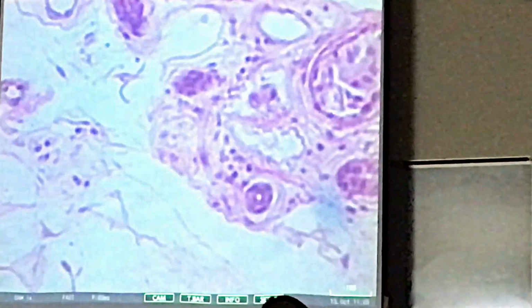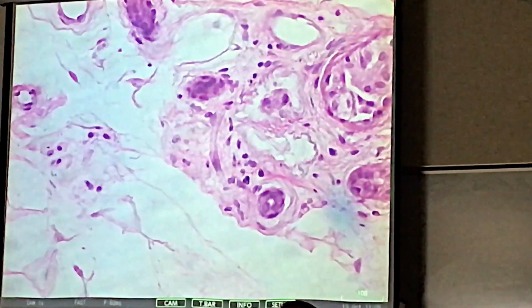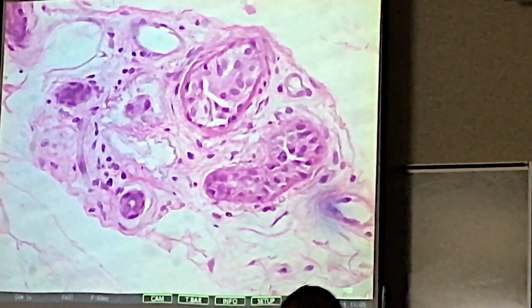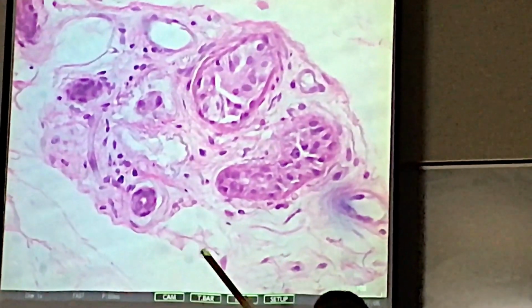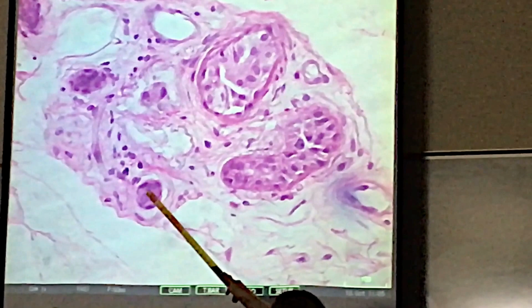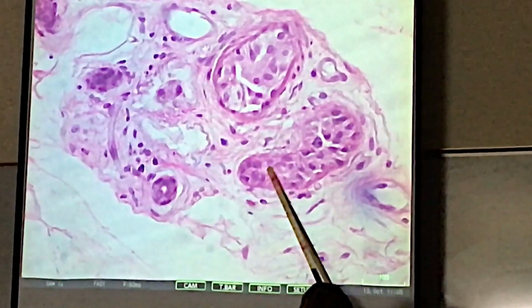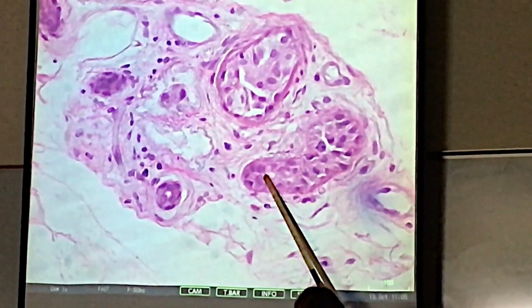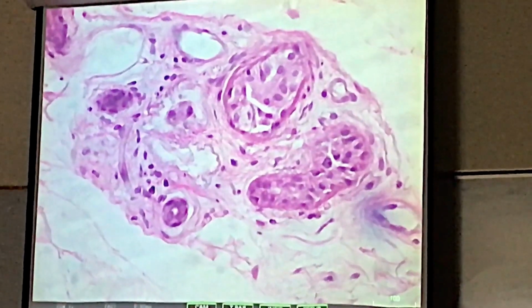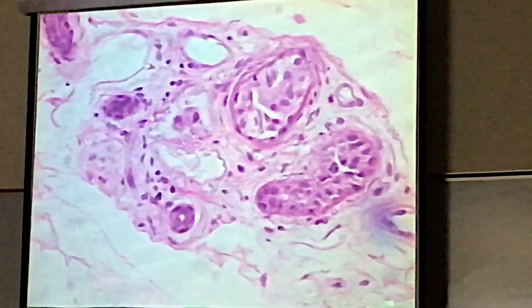So now that I found it, I'm going to move back up to high power. It should be made up of what kind of tissue? Stratified what? Cuboidal. Can you see the stratified cuboidal with the lumen? Stratified, here's the lumen. This is kind of a long piece right here. This is not the best example. Okay, I'll show you another better example.